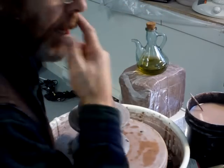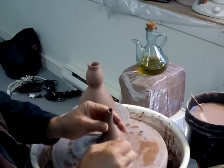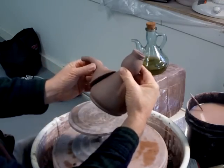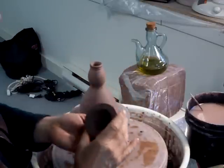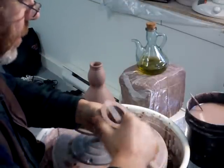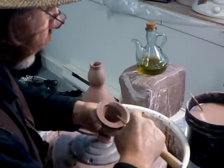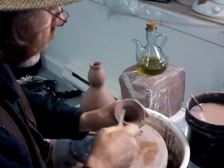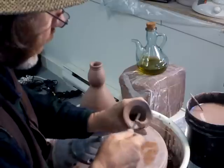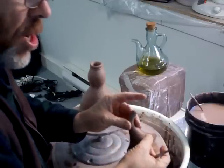So if you remember, these were the spouts. What we have to do — you see this spout is no good as it is, it's got to be cut. The first thing we've got to do is trim away a bit of the clay here at the base, because there's too much clay there. Whenever I'm doing teapots or anything with spouts, you always want to remove some of that clay at the base. You need to do this when it's kind of leather hard — don't let it get too hard.